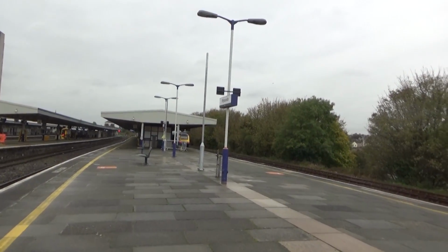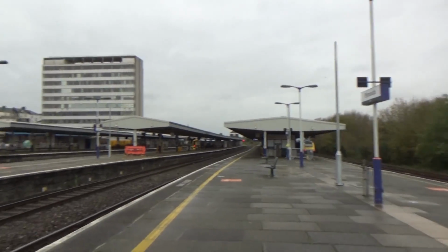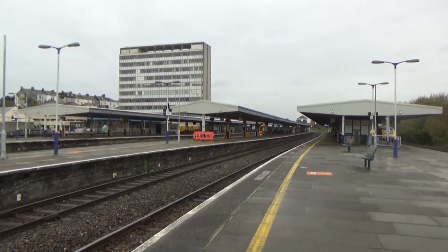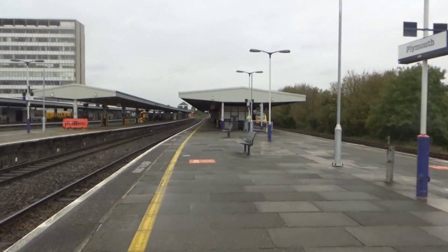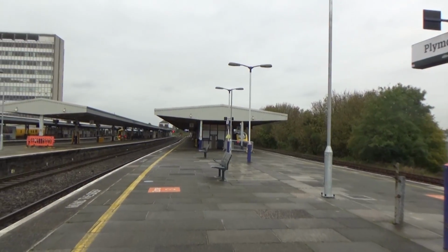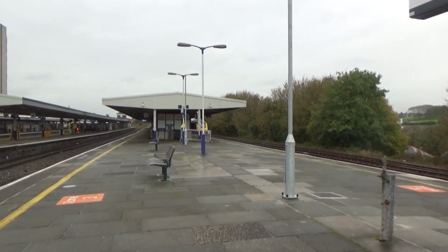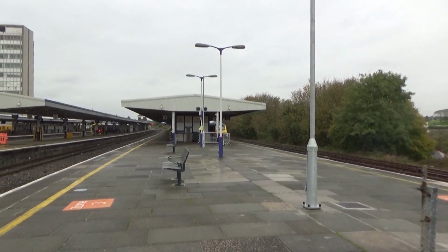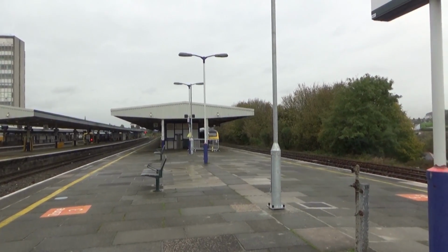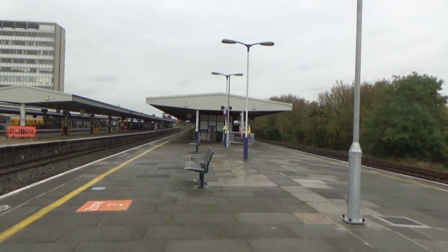So today here at Plymouth you'll be seeing Great Western Railway and CrossCountry. You also saw 950-001, which ironically was in the last Locals episode from Exeter St David's, and now it's popped up here at Plymouth as well. We've got a 158 down there, and an HST 2+4 over there. The HST is the 1342 Great Western Railway service to Penzance, starting here at Plymouth. As you know, the 2+4s are now doing local stopping services down to Cornwall.